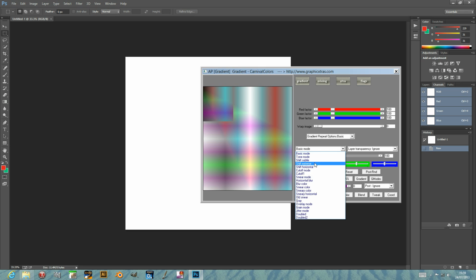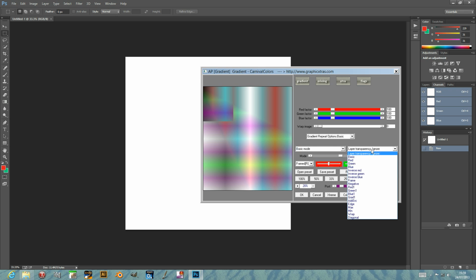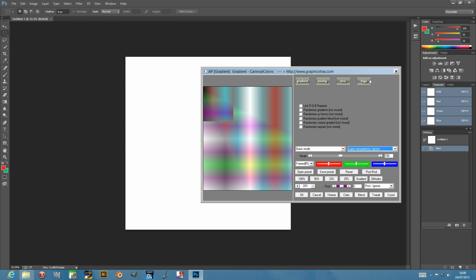Also, you've got effects modes, where an effect like a blur or a sepia color effect is applied using the actual end result of this. Also, layer transparency. If you apply it on a layer, you can get various layer effects, bevels, etc. Very unique bevels. There are a few other additional options such as randomization of the gradients. These are not stored in the preset. They're very useful for creating truly weird and wonderful gradients, but they're not saved in the presets because they're randomized. This only saves the actual value, not the value of the calculation.